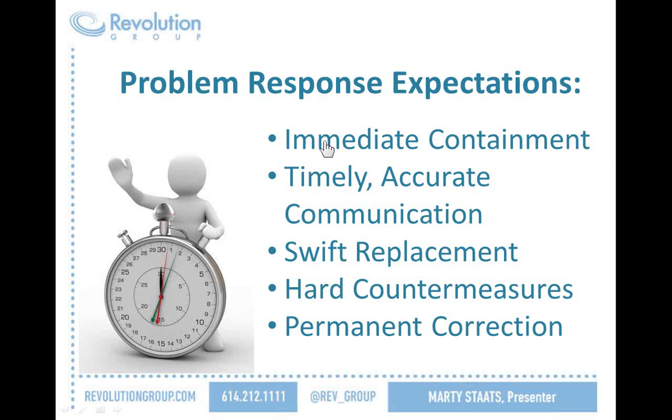And again, throughout the process, they're looking for you to immediately contain those poor quality parts. They're looking for timely and accurate communication throughout the whole process. They also may require replacement of their parts, and they need that to be done very quickly to, again, minimize the impact on their operations. Once you identify the root cause of the problem, they're looking for hard countermeasures to prevent reoccurrence, and they want that to be, again, a permanent correction.